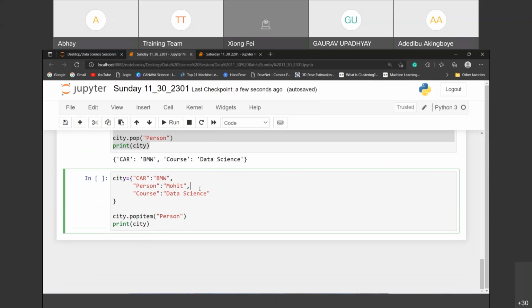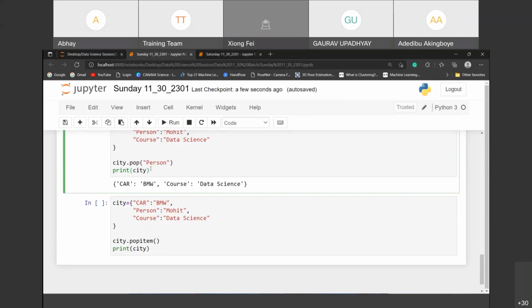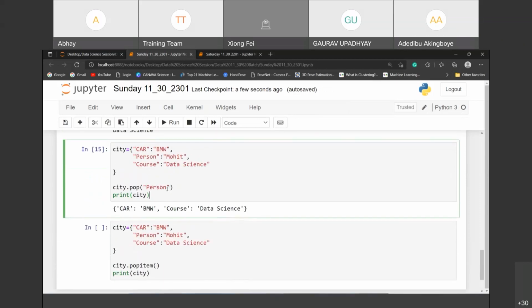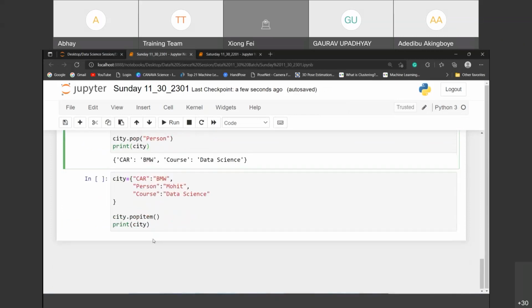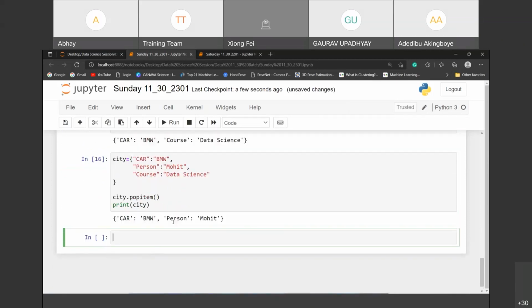But when we use a tabular format, there pandas gives you many operations. So when I go for this one, check out. This is pop. Pop has a single value, so I have removed this person. But when I use pop item, what will happen? Which one is removed? The last one, right?